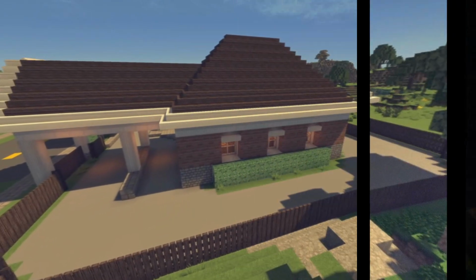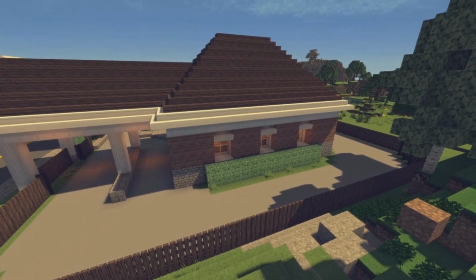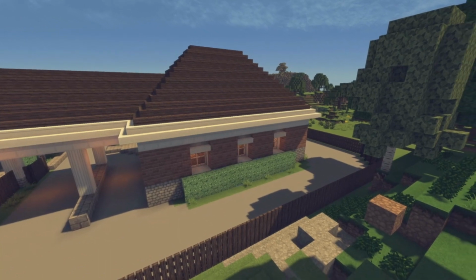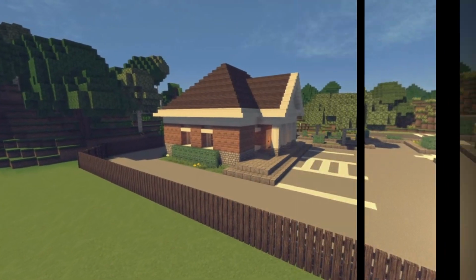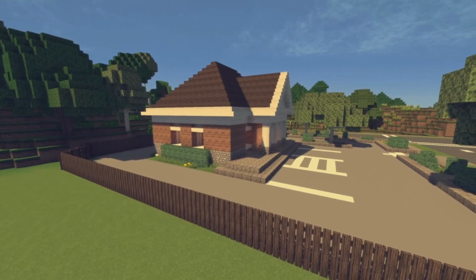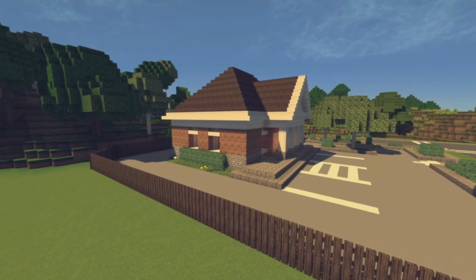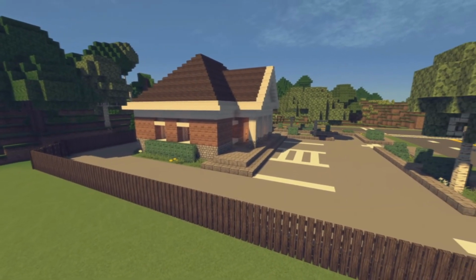So yeah, here's all the sides here. Here's the back. You can see the driveway as it goes through. I wanted to add some space where the bush was, and I also wanted to add some green there. I might bone meal that later, or I might even switch it up a little bit. Might actually add more of the driveway there. Here's the side of it. This looks nice. I was considering putting more parking spaces there, but I feel like the property would have been way bigger, and I didn't really want to do that.